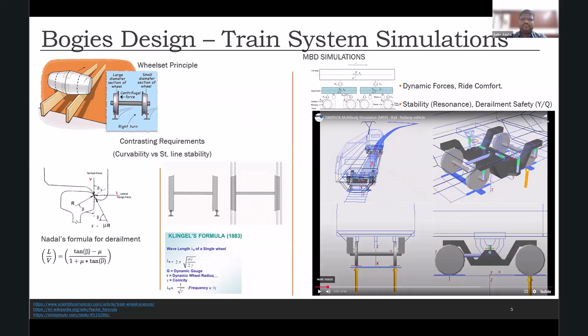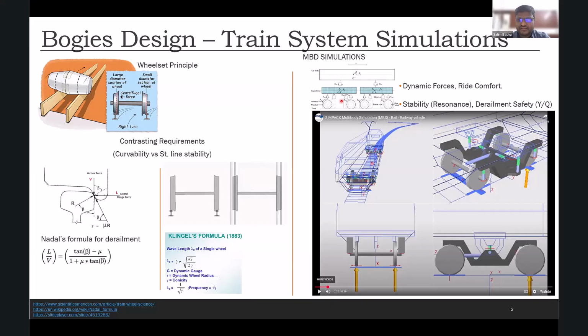Okay, before I play the video, I want to explain what this video is. You can see it's a computer model. It is pretty much a representation of the picture that you see on the top. So you have a car body, you have two bogies. The bogie has been modeled like this V-shaped item that you see here, and then you have modeled all the springs and the dampers that constitute this locomotive, and then we also model the track.